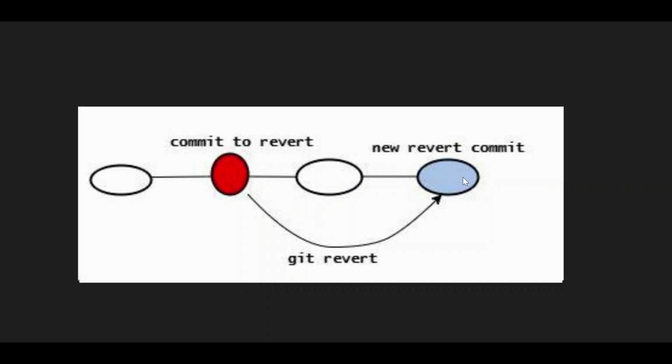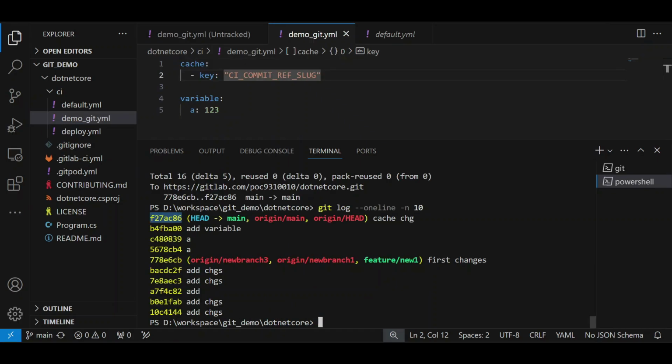Reset will reset up to that particular commit ID and remove all the other commits that happened after that commit. But git revert reverts only a particular commit ID, which we mention in our git command. So let's see this practically. Let's see how we can revert this particular commit ID. So what is the command? Let's run git revert and then the commit ID, this particular commit ID, and see the behavior.